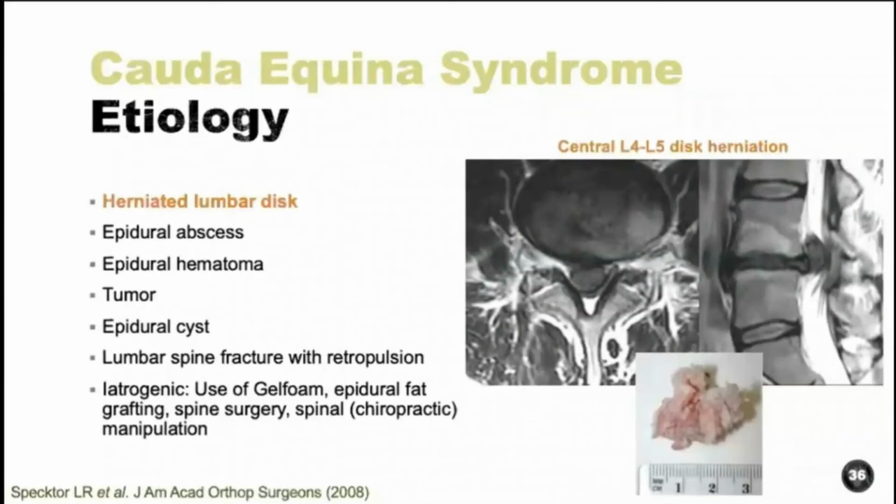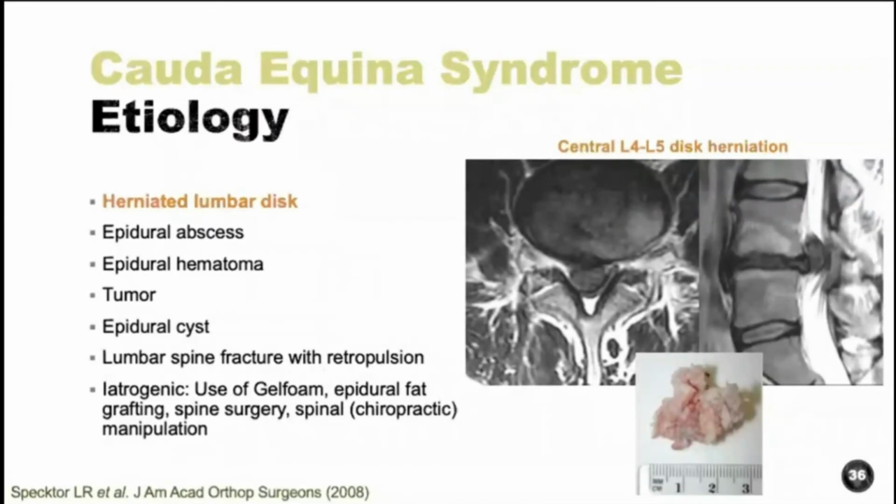they have. Nearly half of cases of cauda equina are from herniated lumbar discs, but don't forget that only 1 to 6% of herniated discs result in cauda equina syndrome, and that's actually 1 to 6% of herniated discs that are treated operatively. And think about all of the disc herniations that we see that are not treated operatively. So 1 to 6% of herniated discs treated operatively are associated with cauda equina syndrome.